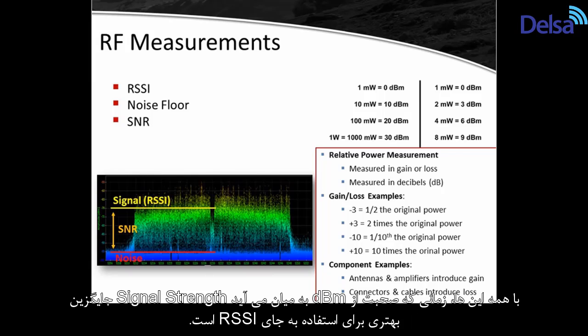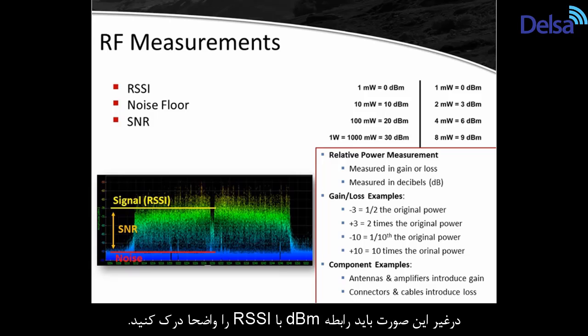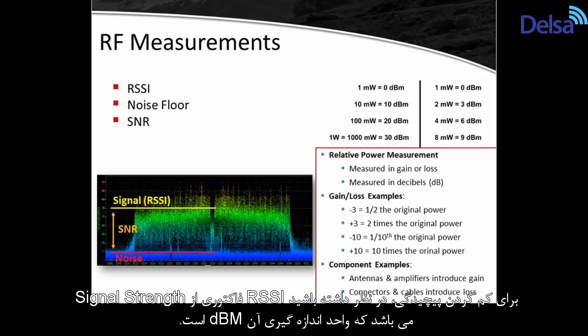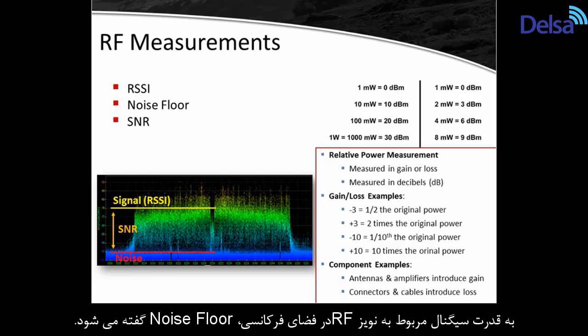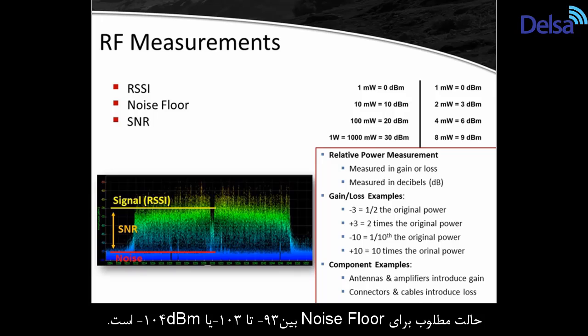Probably the better term to use is the more generic signal strength, rather than saying RSSI, if you're going to equate it to dBm directly. Or you need some way to map what an RSSI is to a dBm. So sometimes the common vernacular can get a bit confusing out there, but for now just know that RSSI is a factor of your signal strength, and signal strength is often reported in dBm these days. The noise floor is just the signal strength of the RF noise in the frequency space that you're using within that environment. Usually we're looking at somewhere between -93 to -103 or -104 dBm. And that would be your noise floor.